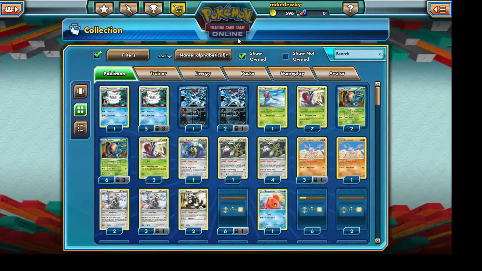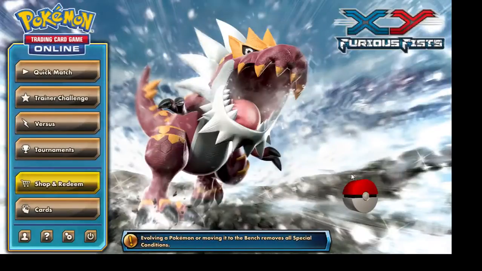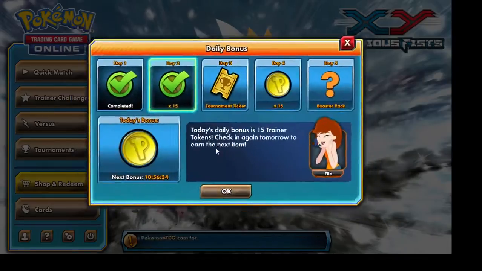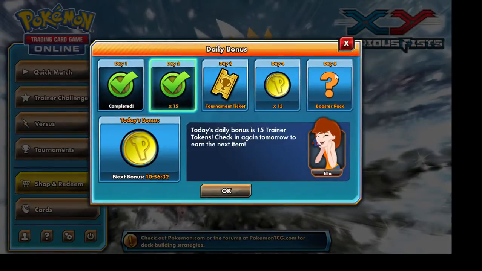To start off, one of the easiest ways to get booster packs is by logging in once a day. As you can see, if you click on this little Pokeball right here, it tells you the daily reward that you'll get. Every 5 days, the reward is a booster pack. Today happens to be day 2 for me, and tomorrow my next reward is a tournament ticket. These prizes aren't necessarily too great, but it's nice on the days you get the booster pack, because it's a 10-card booster pack, and even though it's untradeable, it's still something to help expand and increase your collection.